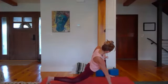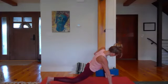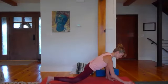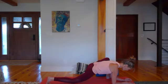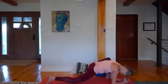I don't know if you can see that. And I'm just pressing the hip open here. A little deeper, a little deeper. And bring it back to center. Bring the forearm to the floor or block. Both forearms to the floor or a block. Pause.